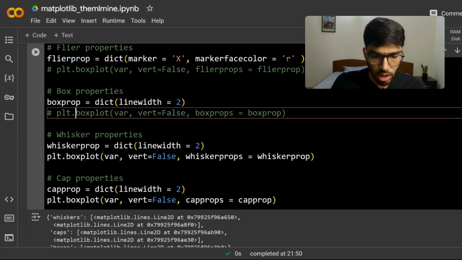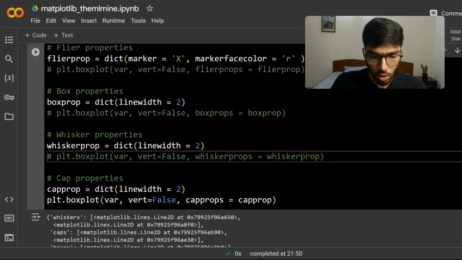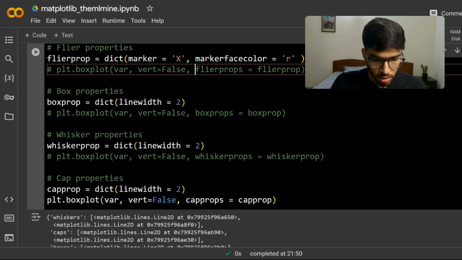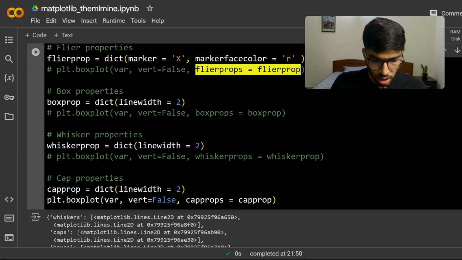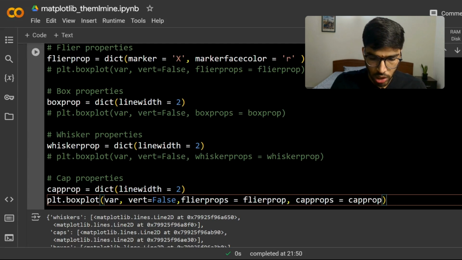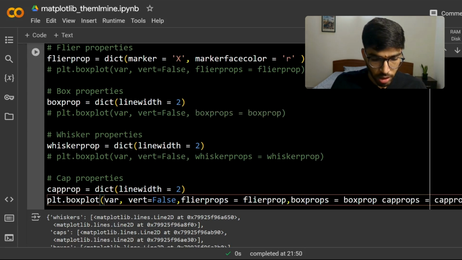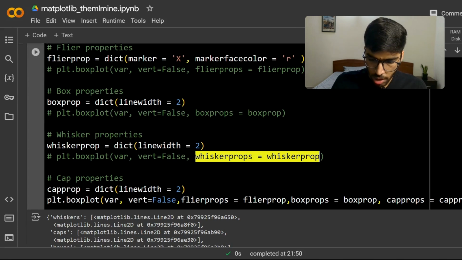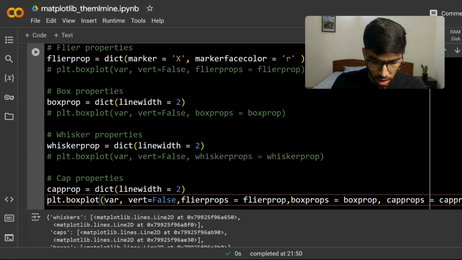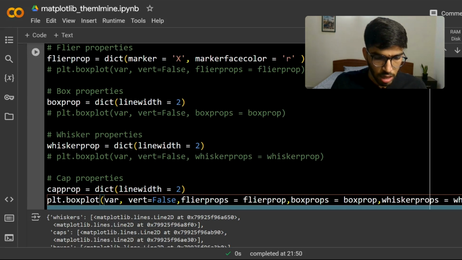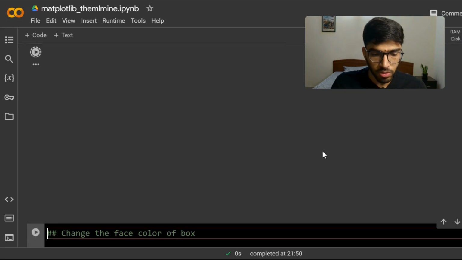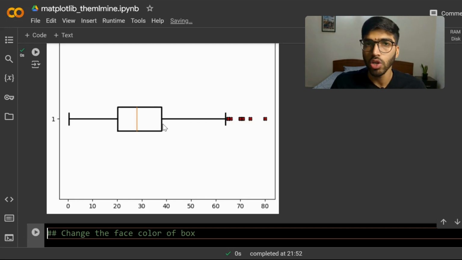So at the end only, I'll just provide all the options in my single command. Okay, that's how you can control each of the component properties, and that's the level of customization Matplotlib provides. And now if I just run this, you'll see the line width for box, whiskers, and the cap also changes. All right, and you can also see the changes in flyer properties.